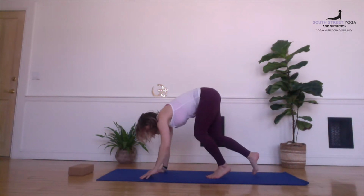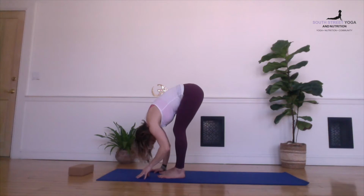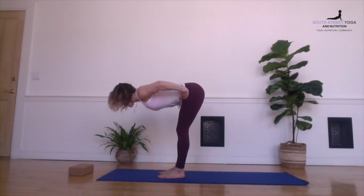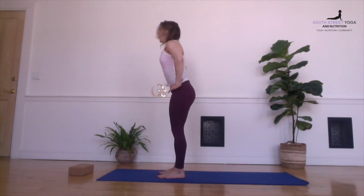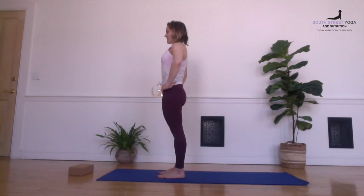Walk yourself to the front of your mat. Good. Bring your hands to your waist with a nice flat back. Come up 1 inch at a time until you find your mountain pose, Tadasana. Good.